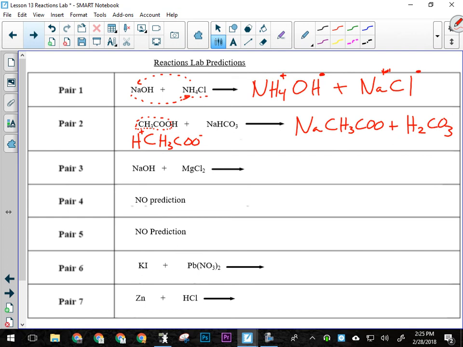I'm going to give you until about, let's say, 2:45 to work on the rest of this pre-lab stuff. So get your variables, hypothesis, these predictions. That stuff all needs to be done before we go to the lab tomorrow. So I'll give you till 2:45 to work on that, and then we're going to go back into predicting the products of a reaction because we have to make sure we know how to do that. Okay, all right, have at her.